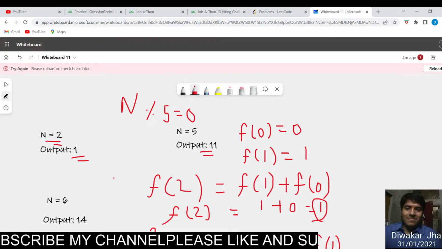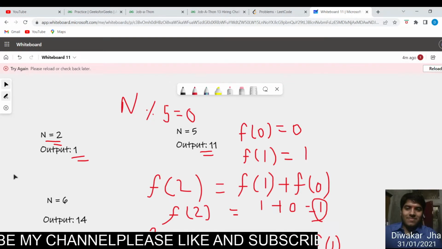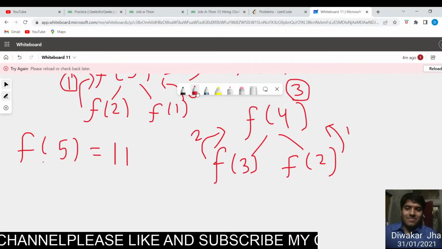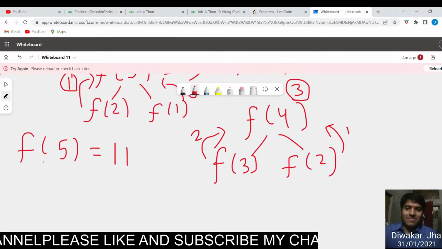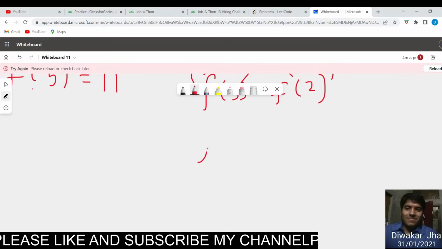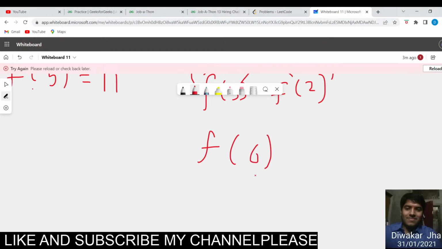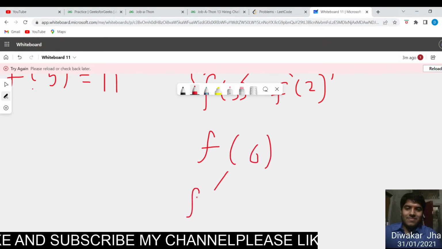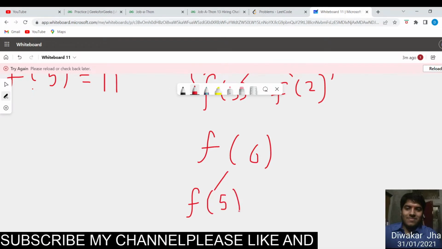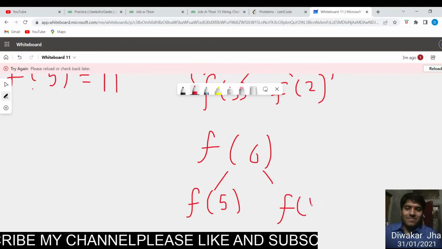Okay, I hope you all understood very well. Now how to solve n is equal to 6? That is f6. F6 is nothing but the sum of the values of f5 and f4.